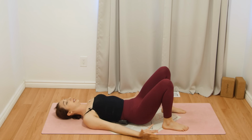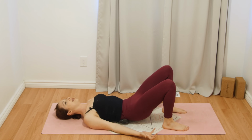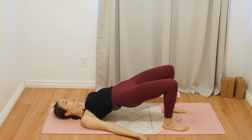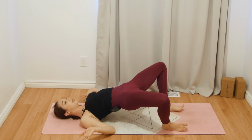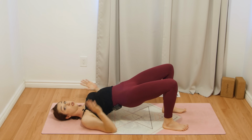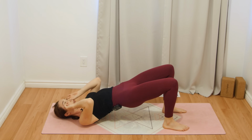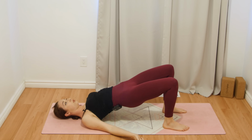Palms are facing up to the sky. Squeeze your glutes, power up through your thighs, and see if you can push to lift your hips off of the floor. So you're lifting and pushing your hips up as high as they can go, without letting your knees open up to the sides. So really keep your knees stacked over the top of your ankles. You're going to have to hug in through your inner thighs a little bit in order to do this.